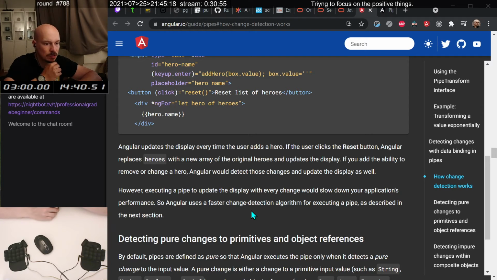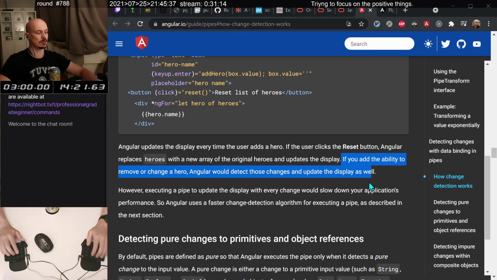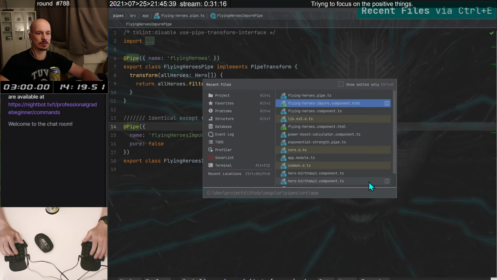I don't want this to display, but when the user adds a hero, if the user clicks the reset button, we replace heroes with a new array, sure. And it updates the display if you add the ability. Oh, I did not notice where the original array is stored.